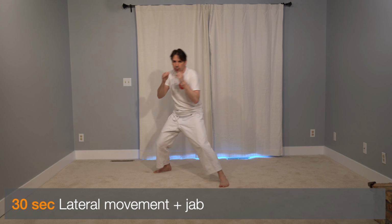In round 7, we are looking at lateral motion, and from the lateral motion we are throwing jabs with feints and feint stabs. This is very similar to the first round. Next, we are going to add in a cross, and here we have lateral motion with a jab cross.